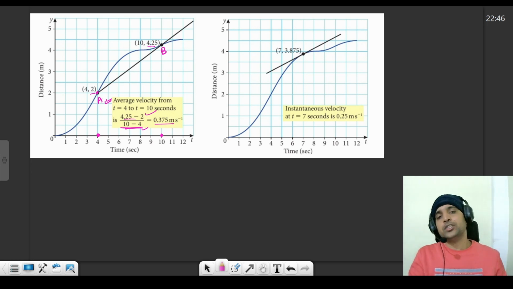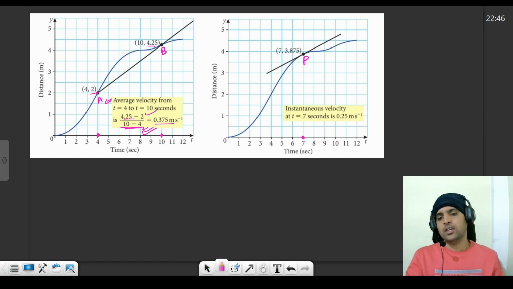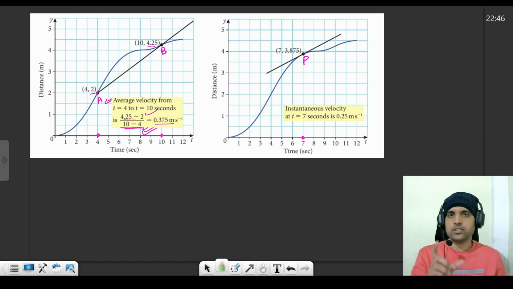But the question was, at this particular point, suppose P point, what was your speed? So that is called instantaneous velocity. That at 7 seconds, what is your speed? So that is not possible using this formula. That's not possible. So comes the concept of calculus. Okay. Now let us move further. So in calculus, students, the first step of studying calculus is to learn the concept of limit.